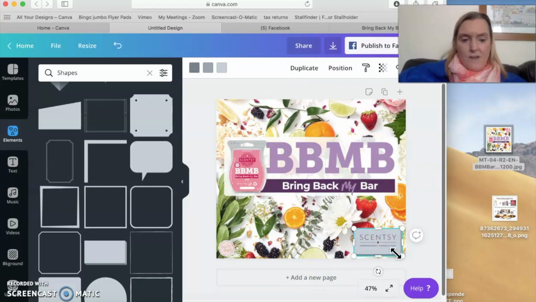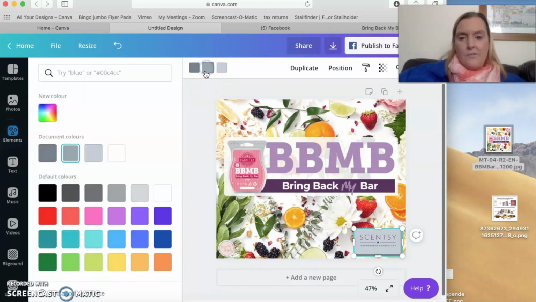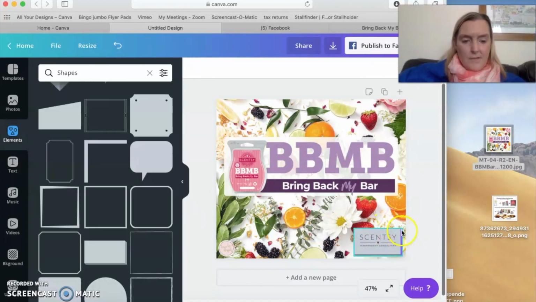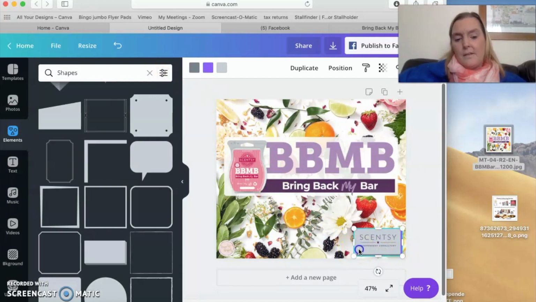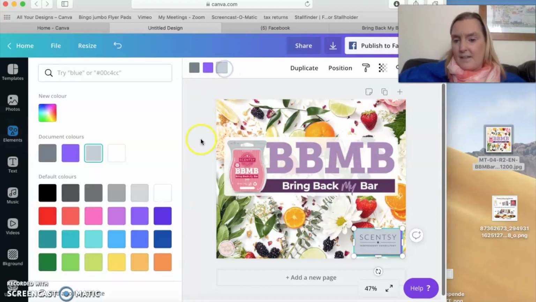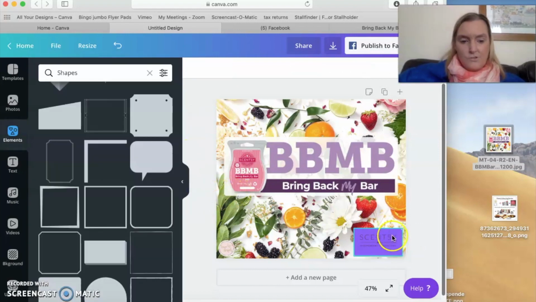Sometimes, like this box is grey. On here, I could change so if I click on the colours, which was that one, just so I put it back in the right. So I could do a purple. So see how the edge of this has gone purple. Then I would have to click again and the three boxes come up. So if I click on that one and do that purple, that's the top one, and then that is the other side one. So now you've got just a square box with a very slight line.